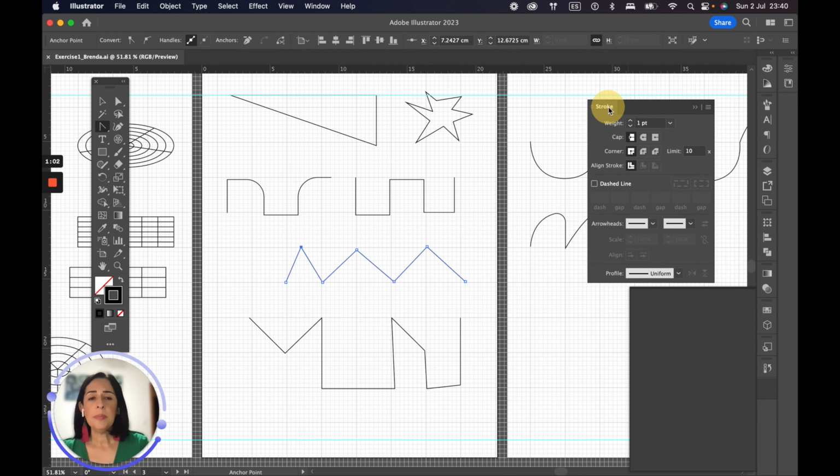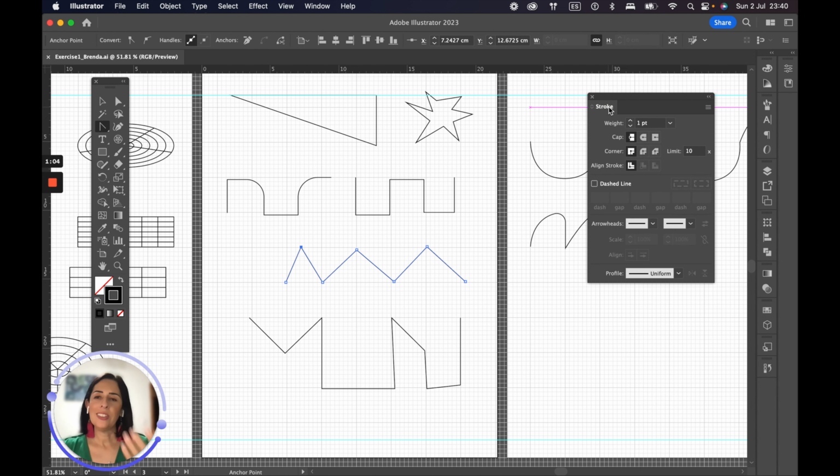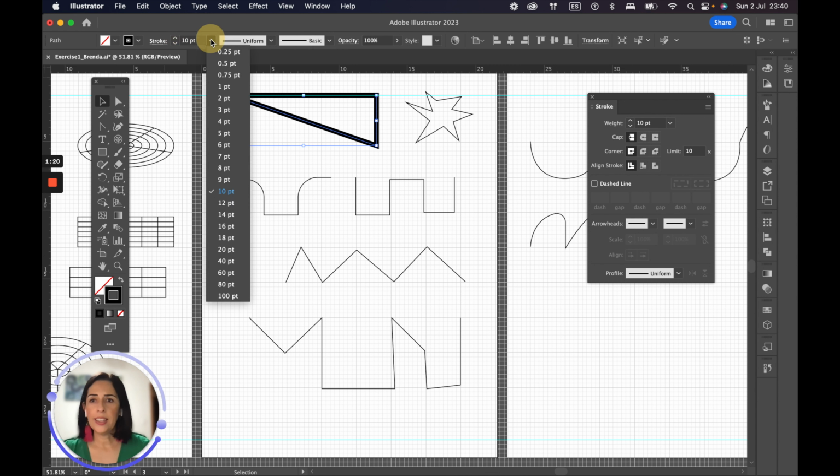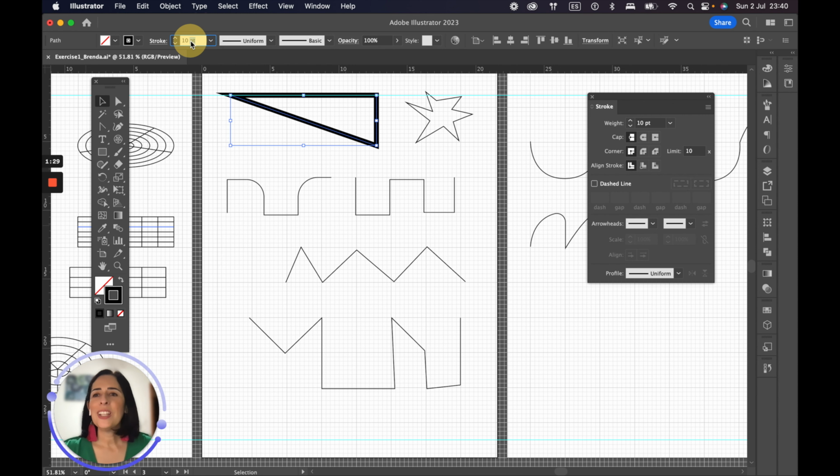Now, the stroke is important because it's going to define the characteristics of a line. For example, I'm going to select this one. We all know that it's a stroke. It has black color. It has no fill color. And this is going to define the stroke weight. You can select the number that you like. Usually the software gives you these numbers, but if you have a specific number that you want, maybe you like 21.3, you just have to double click it here, type 21.3, press enter, and voila.